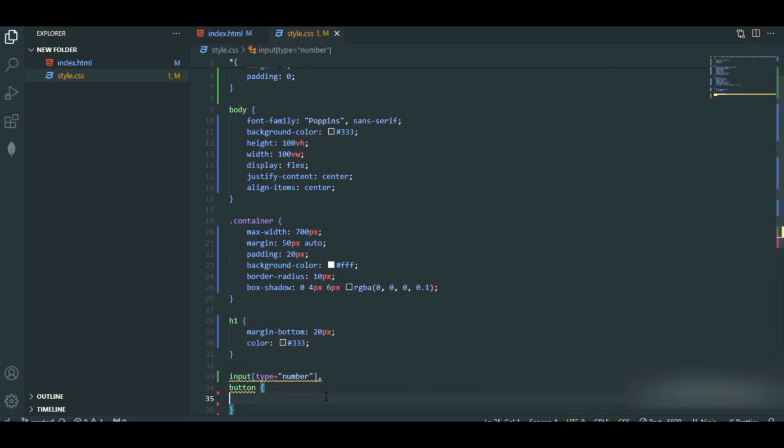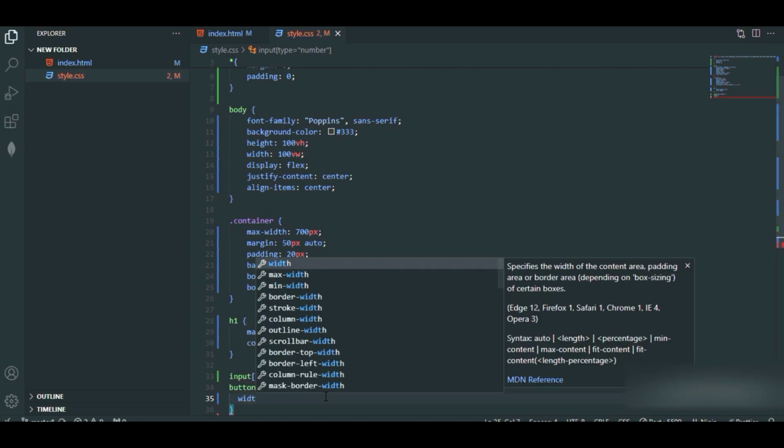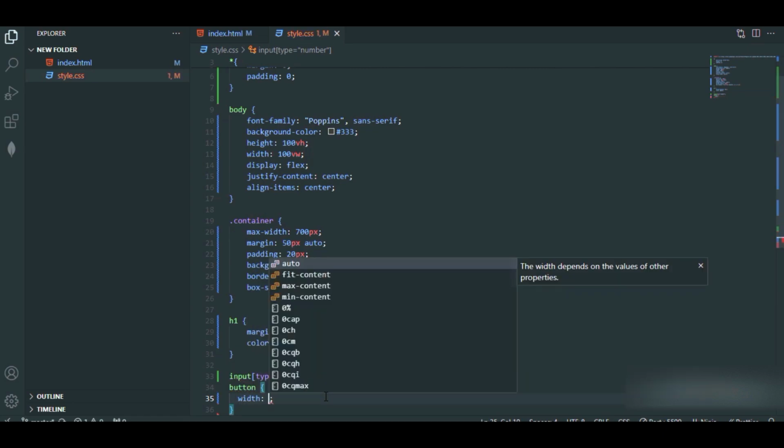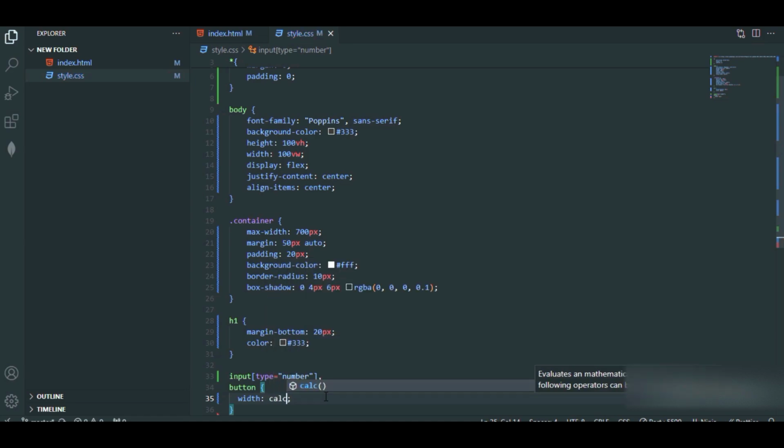Yeah, let's start writing the styles. I'll just give width of calc 100% minus, sorry, this will be 20 pixel.